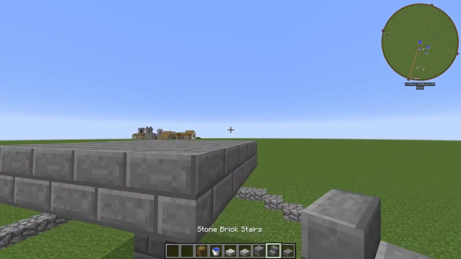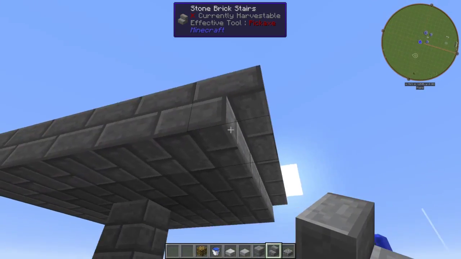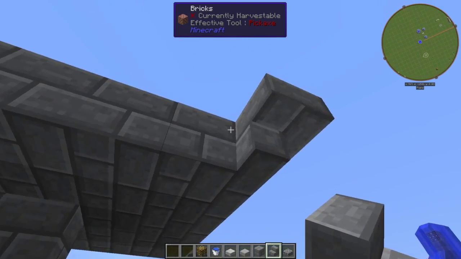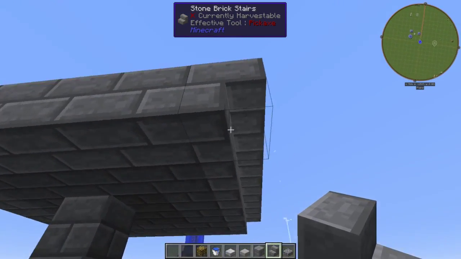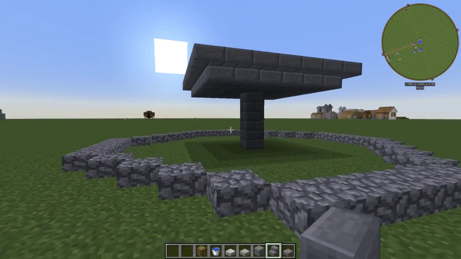Next, you want to grab your stone stairs, go all the way around it, make sure you get the corner pieces as well. So again, I'll be back once that's done. Okay, and we're back. You're going to want to have something that looks like this.